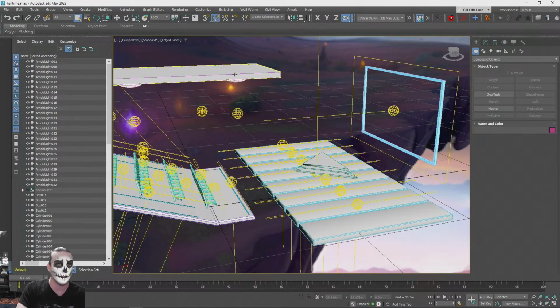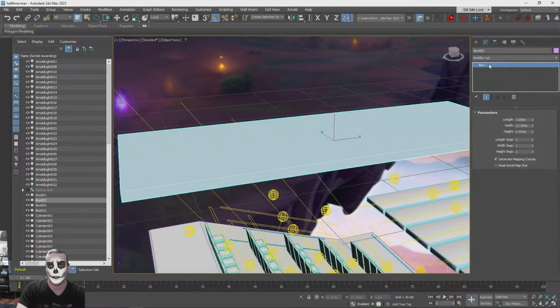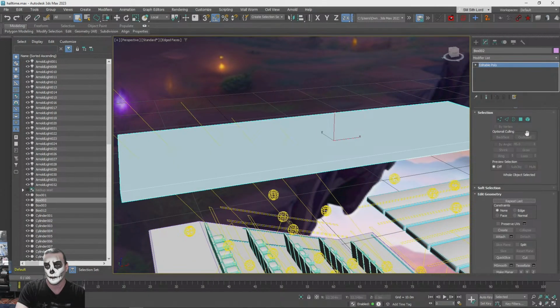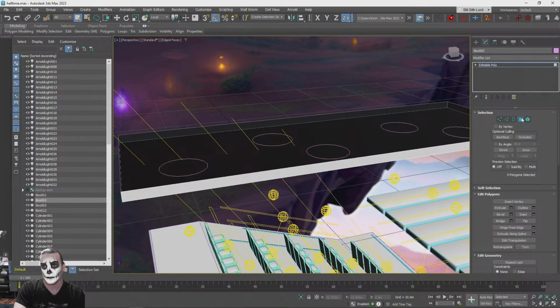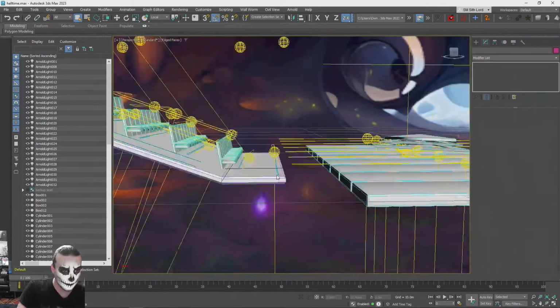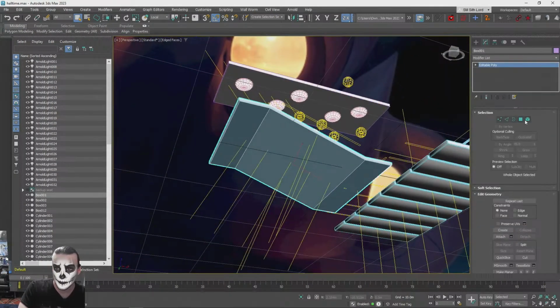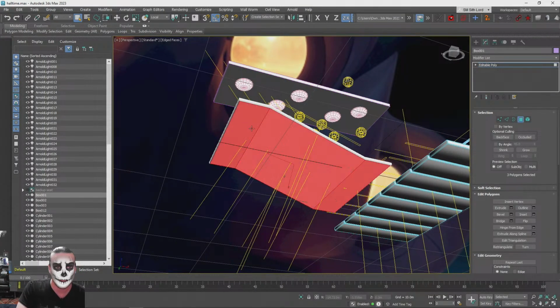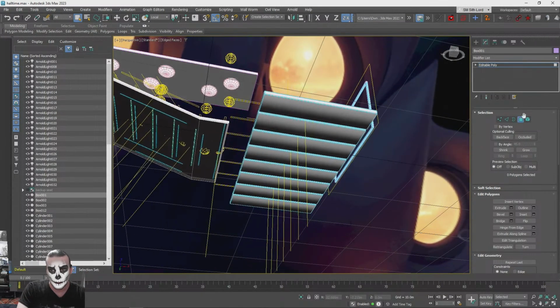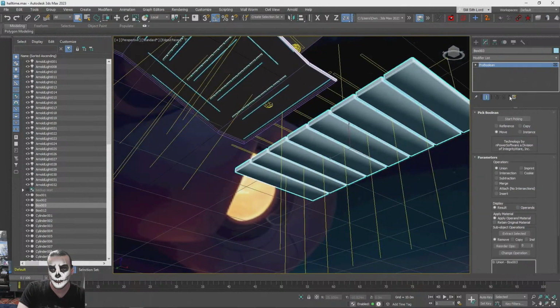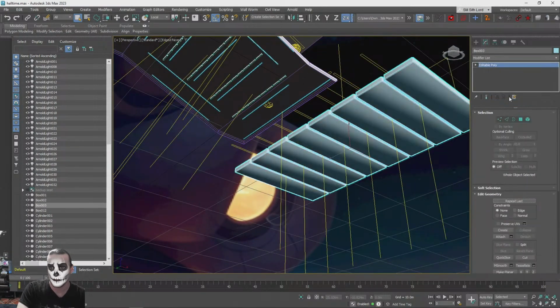What does that mean? Well, it means this thing up here, it doesn't need to have that back piece. It means that this thing right here doesn't need to have these bottom pieces, nor does this thing need to have any of those bottom pieces.